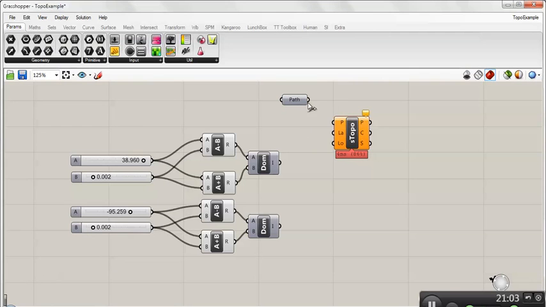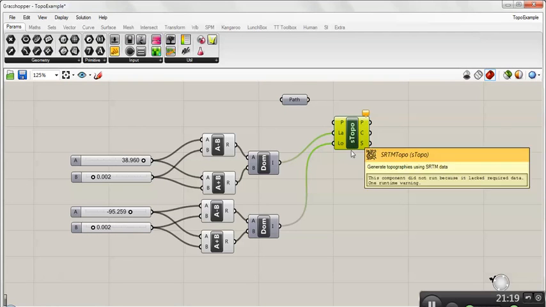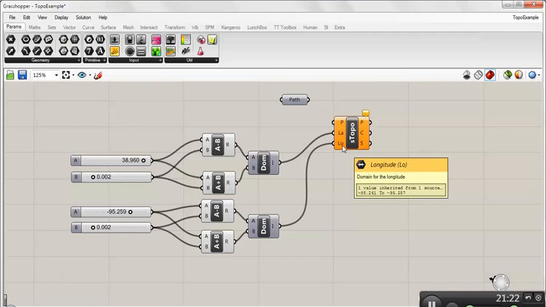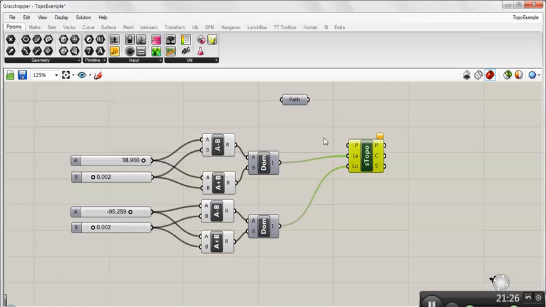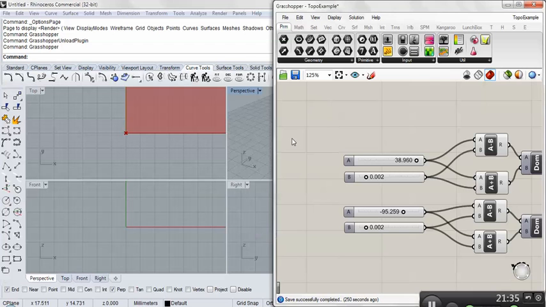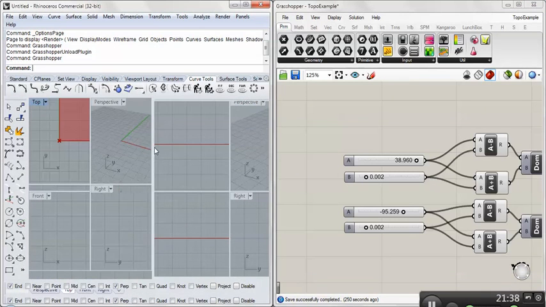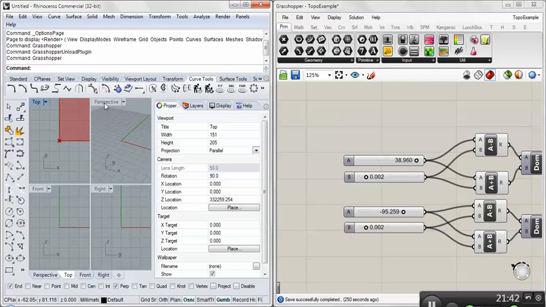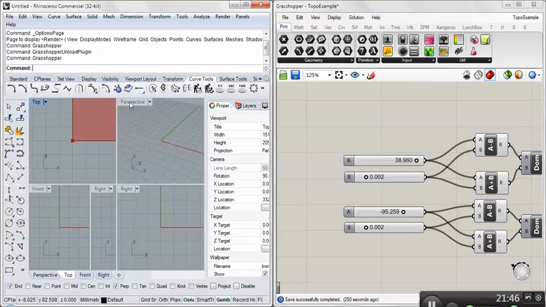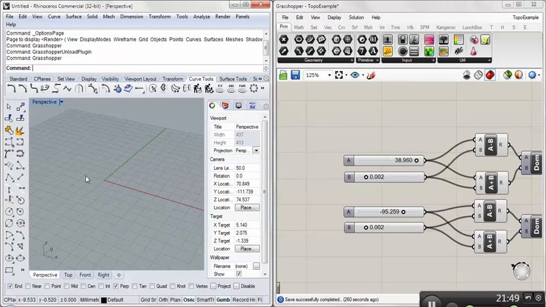Okay. So again, don't do this. That will make it crash, because right now it's 0 to 1, 0 to 1, which is everything. So let's grab and wire up the domain first before we grab the data. Pull the latitude and the longitude, and then you can pull the path. It'll take just a little bit to calculate. I'm going to go ahead and change one other thing. Go ahead and maximize perspective. You can do zoom extents.